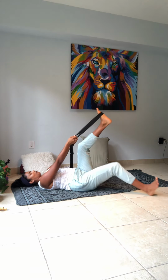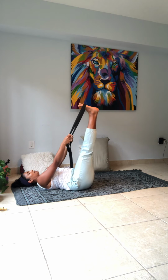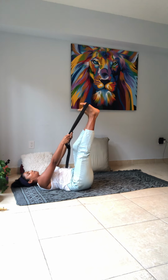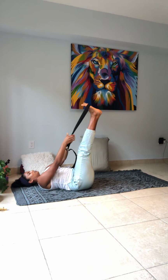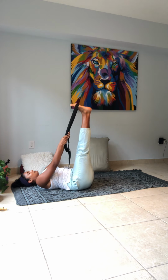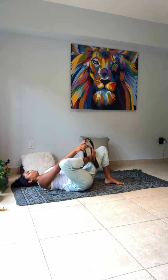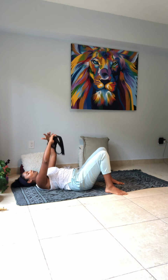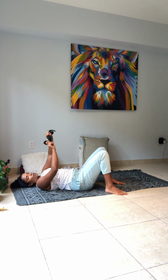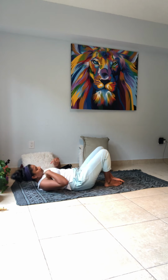Bend into your left knee. Put your right foot into the strap. And notice if you're able to go a little bit deeper into this stretch. And bend your knees, release your feet to the ground. Go ahead and put your strap away. Whenever you use a strap, it's just an extension of your limbs, helps you go a little bit deeper into the stretches as well.